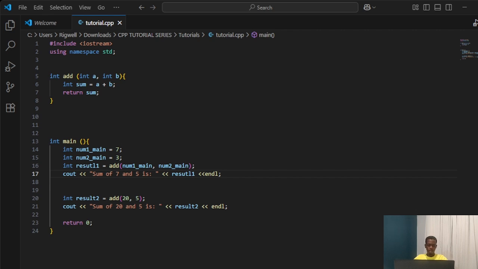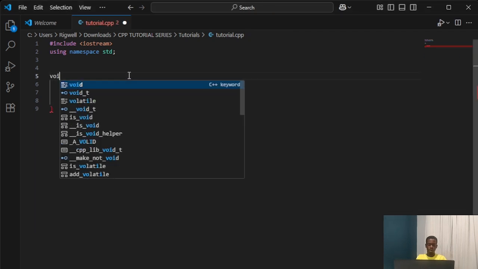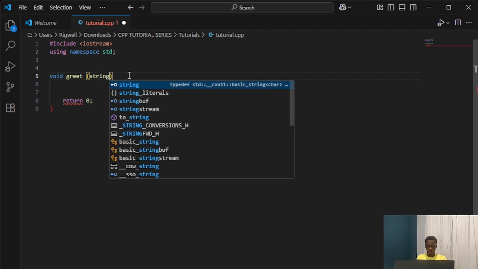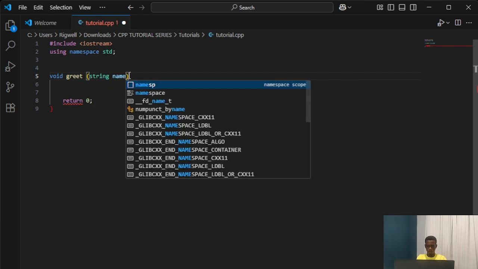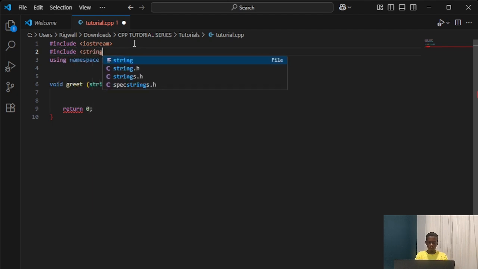Now let's take a third example and see if things will get better as we proceed. Okay, so now we'll use the void for this example. We'll greet and we'll use string for this one. We'll string the name, and for this particular reason, let's include the string library just in case, because we are going to be making use of the string over here.